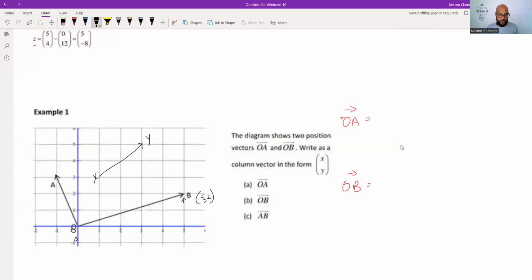So even if we subtracted, right, Solana, the subtraction will be endpoint minus starting point. You can if you want, if it would make you feel a little more comfortable. You're starting in the origin, which is 0, 0. So guess what's going to happen? Plus 5 takeaways, you're going to give you back the 5. 2 takeaways, you're going to give you back the 2. So you could either do that, or you could just read off what your endpoint is because it's a position vector, and the starting point is always going to be 0, 0. And if you subtract 0 from it, then it's just going to get back itself. Make sense?